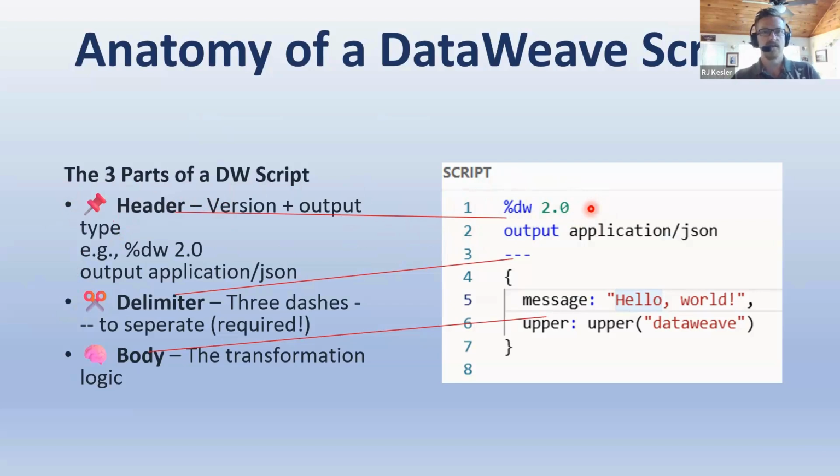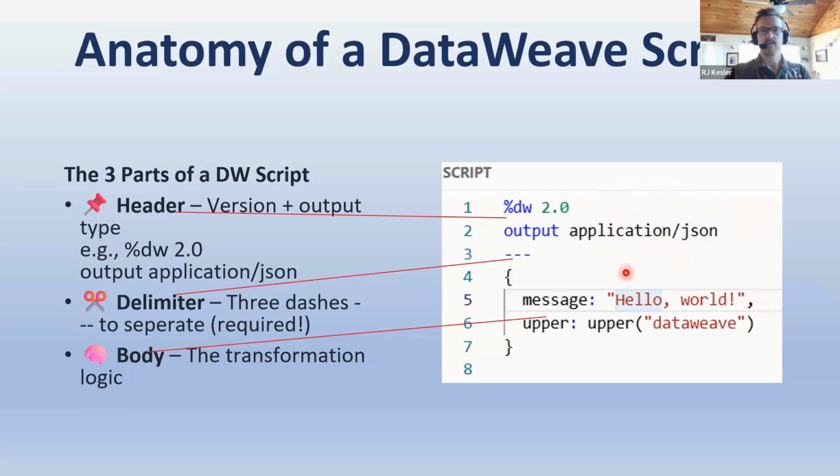The next thing that we're going to look at in our header is the output. This is where it's time to decide, what do I want this output to be? Do I want it to be JSON, XML, CSV, Java, plain text, or even DataWeave? You can send it out as DataWeave for testing. That's what makes this language so phenomenal and such a valuable tool, because right now you can decide out of all those different formats that I just named off, it can handle that. It can do that for you.